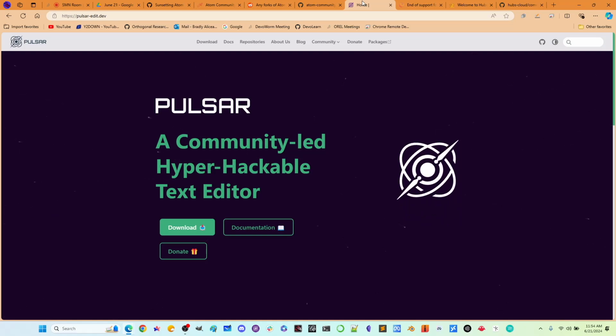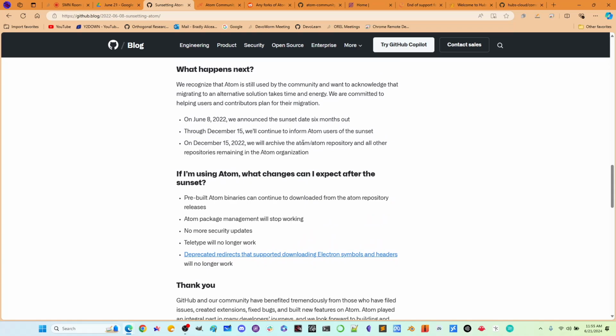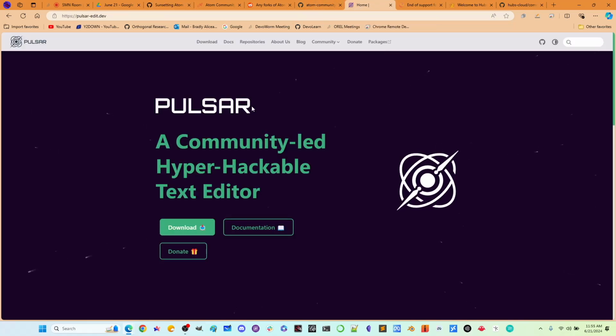I think it's great because sometimes you have these tools that have a cult or niche following, and organizations like GitHub, or like Mozilla, which we'll talk about next, don't have the resources or don't want to devote the resources to driving that project forward anymore. So instead of just wiping it off the map, they'll turn it over to the community, and the community can then drive future development. Sometimes this isn't successful as a model. Sometimes people don't get together on things, or can't work with the software. But in the case of Atom.io, they were able to create a new piece of software with a new identity. I don't know if they put a foundation together around Pulsar, but it's good to see that it has new life.